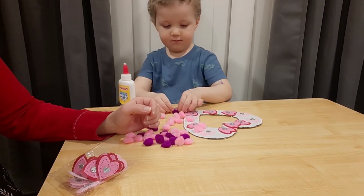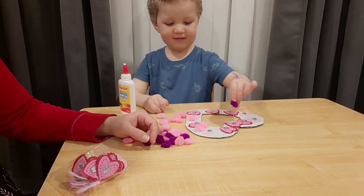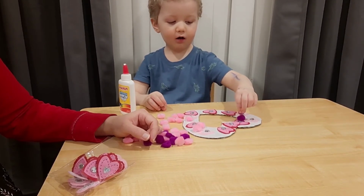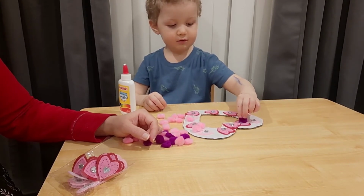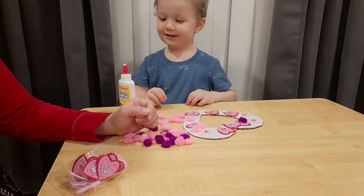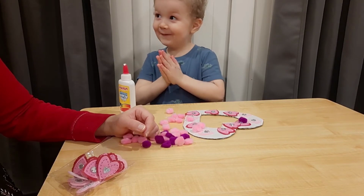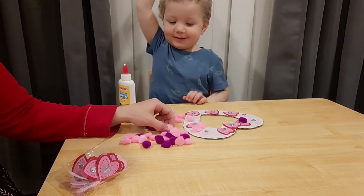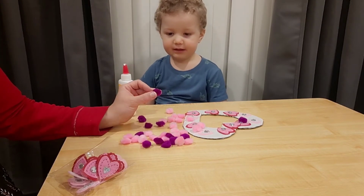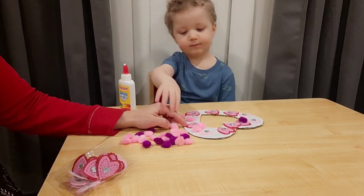Good job. Beautiful work. Look at that. All those hearts. And who are you making this for? I'm making a big heart. Yeah? And who are you going to give it to? I'm going to give it for Daddy. For Daddy? So beautiful. He's going to love it. Yippee! And what color is this? It's pink. And what color is this? Red and purple and green. And what color is this? White.